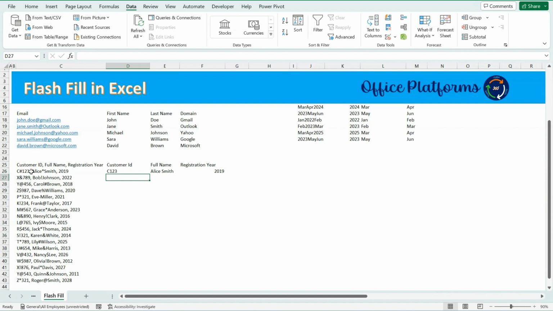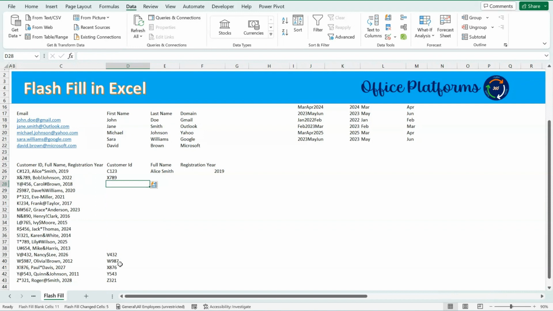If we still want to proceed with Control plus E and see what happens when the structure is incorrect, we get results like this. Since it is not able to understand the sample data, we need to give more meaningful details to the Flashfill so that it can understand exactly what our requirement is. Let us remove all this and write X789. Enter. It has started to understand our requirement.